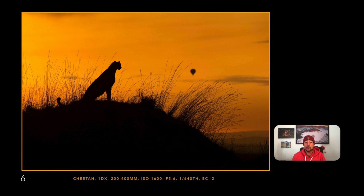world. Right, number 6, cheetah on a mound, you can see there, and the cheetah is watching the eco-tourists in the balloon, and all those people in the balloon. And if you think ballooning in the Masai Mara is a lovely experience where you'll be alone with the wildlife, you won't be, you're with 30 odd other people all paying $500 to somebody who's making a lot of money out of you flying in a balloon. Sorry, balloon operators, I'll get trolled by you as well. But I kind of like this.